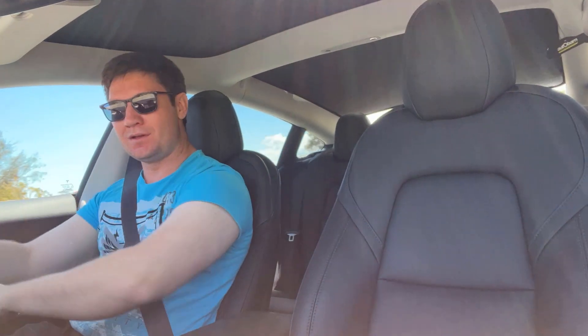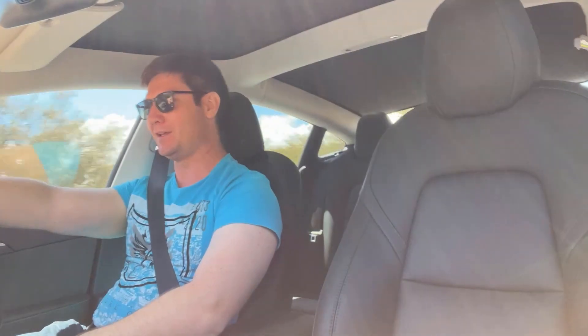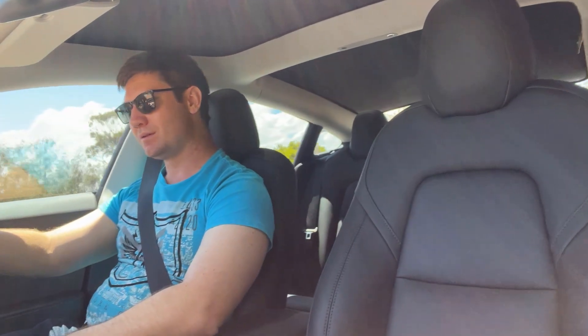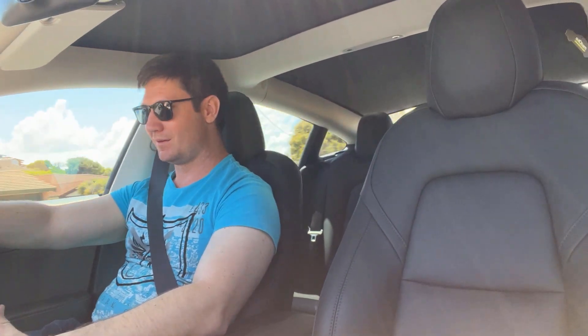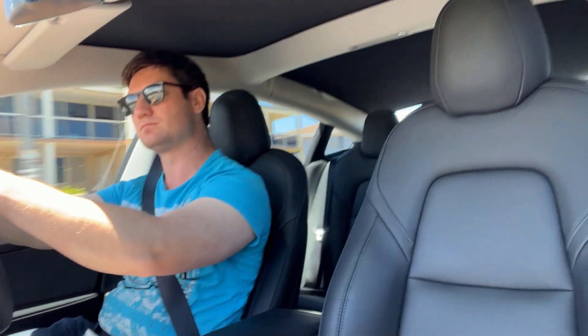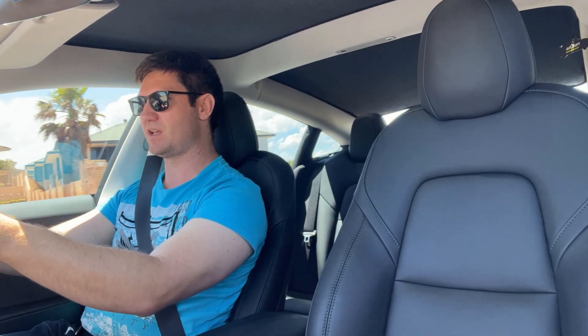Now I'm pulling onto some roads — they're tight and windy, they can be really fun driving at very low speeds. Not a road that you can do a lot of hard accelerating, but just weaving in and out of corners, just at part throttle, feeling the transitions of the accelerator — it's a nice road. And we have a cyclist coming up here so that might slow us down a bit. Yep, cyclist in the middle of the road on a blind corner.